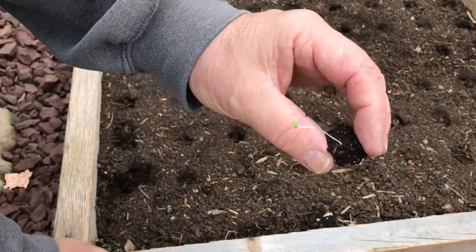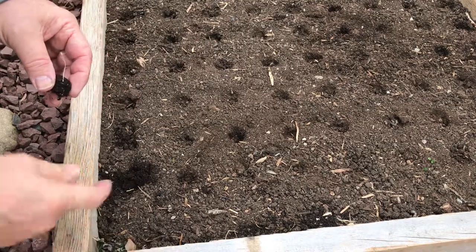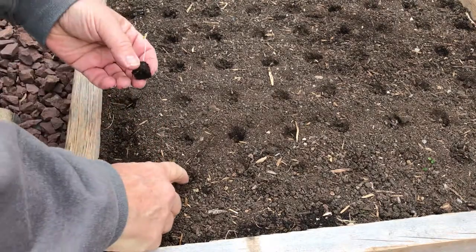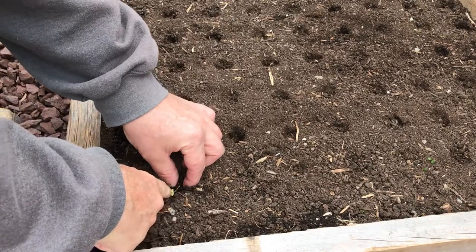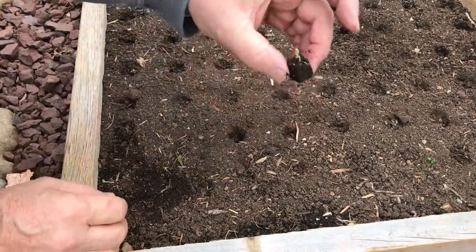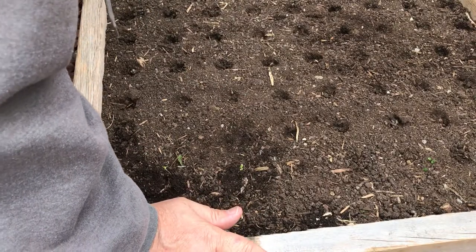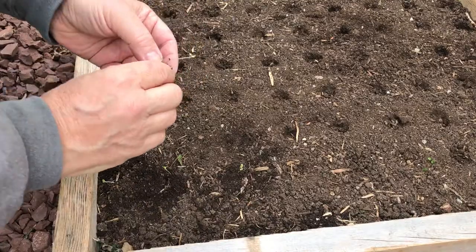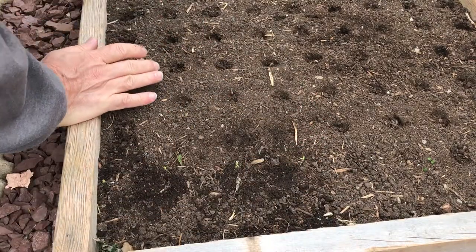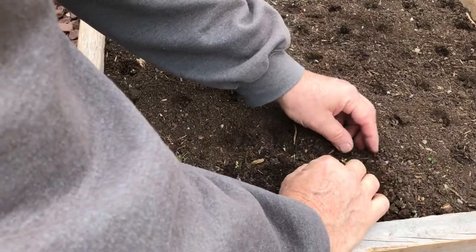I'm going to take my little lettuce in the soil block, punch a hole, and space these three inches apart using my seed spacer. I'll just poke a little hole, put these down, and cover them up. I want to get them down far enough in the ground to cover most of that stem. This one didn't get that leggy so I don't have to plant it as deep, but I want to get these in the ground really well so the leaf is pretty much all that's above ground. I want to be really careful because those stems are delicate.